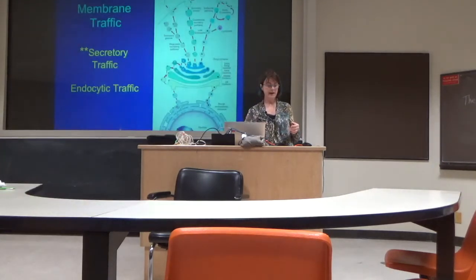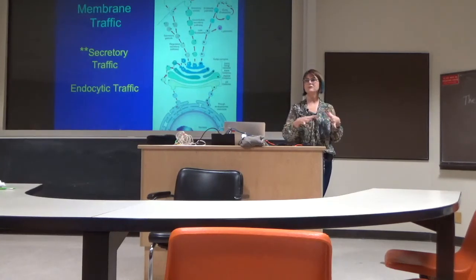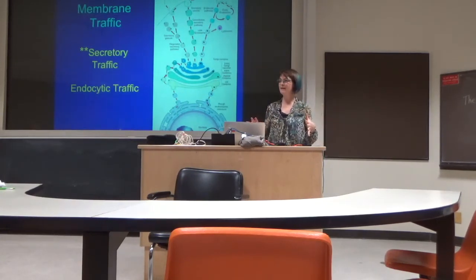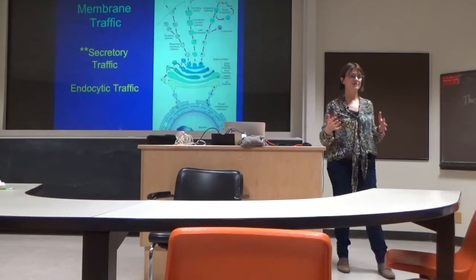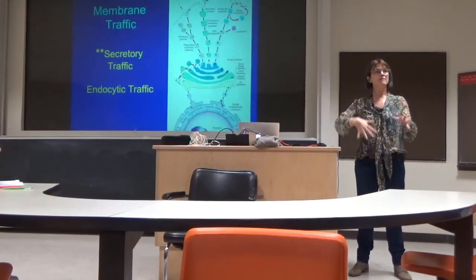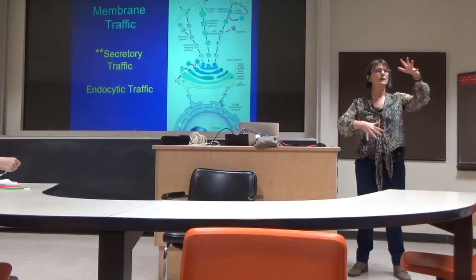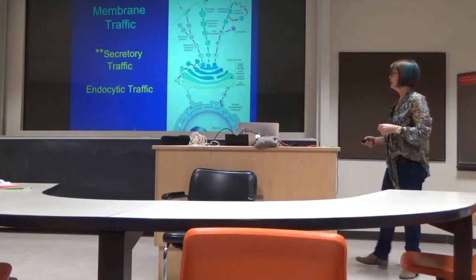What we're going to talk about now, we're going to talk about in the next several lectures, is a general topic called membrane traffic. And what membrane traffic refers to is, we think of membranes as being really static in cells. We have the plasma membrane, we have the nuclear membrane, we have the ER membrane, but actually there are vesicles bringing proteins between all of these compartments.